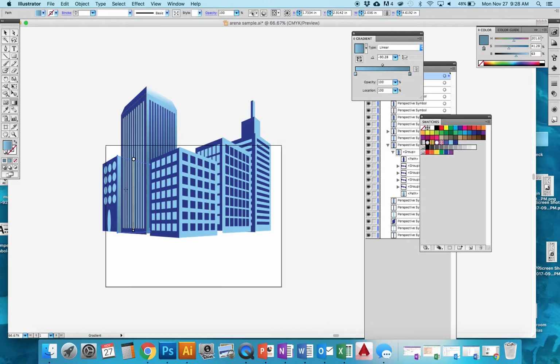Maybe it does need to go up and down. And again, this building's kind of blocking this, so I'm going to take this lighter color here and just slightly darken that up, because the whole thing is getting a shadow from that previous building. I don't want to overdo this. Now since I did that, I'm just going to keep playing around here till I feel it looks right. And just trust your eyes on this.